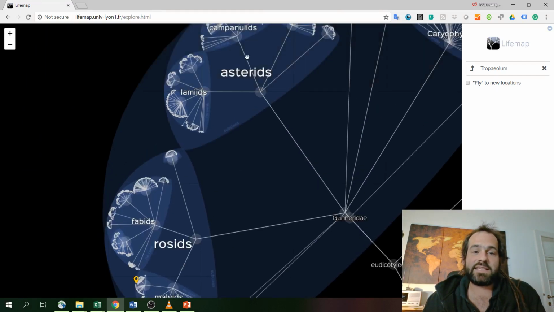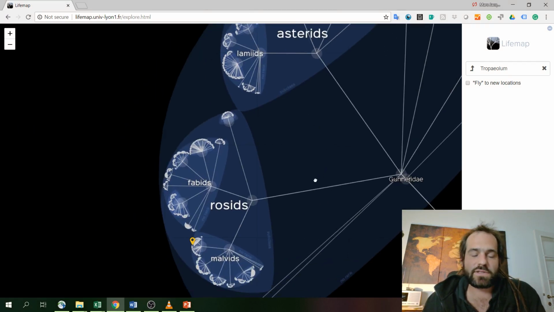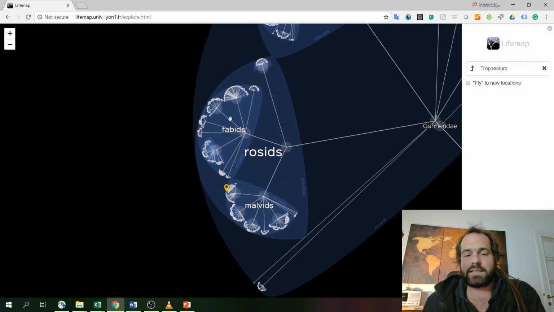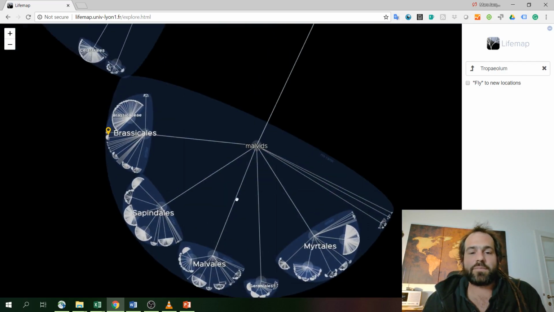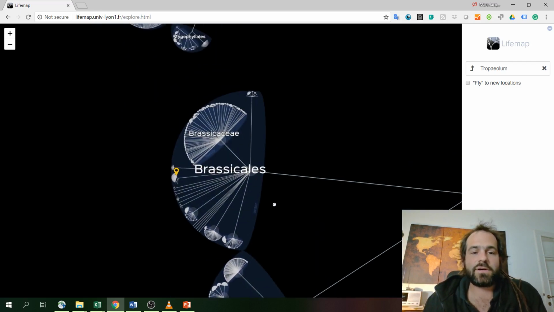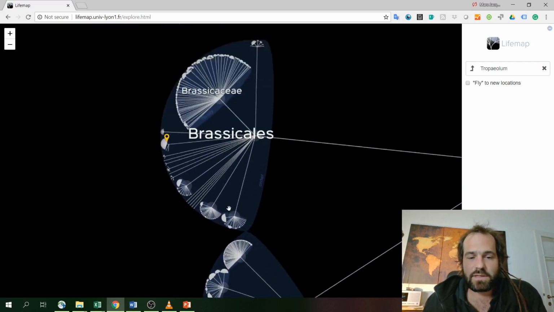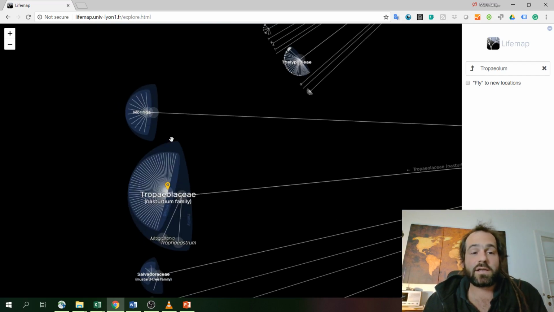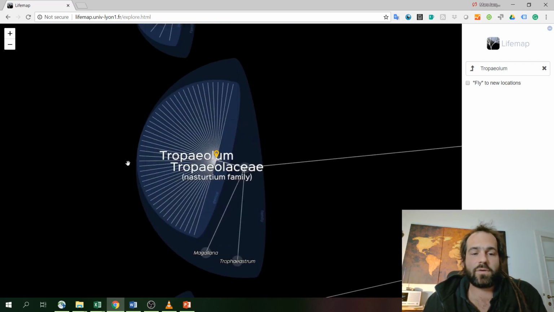Here we have the Asterids, where the petals are often fused, or always fused. The Rosids, where the petals are free, divided into the Malvids, and in the Malvids you have the Brassicales, the yummy order, where we have the mustard, broccoli, the capers, and the moringa, the superfruit, and our Nasturtium.